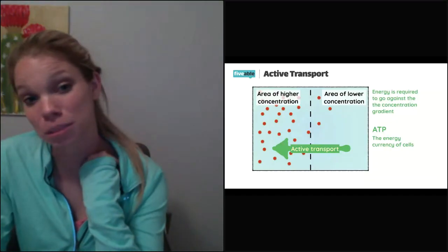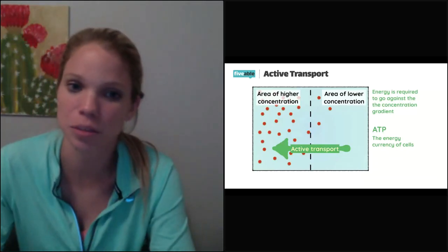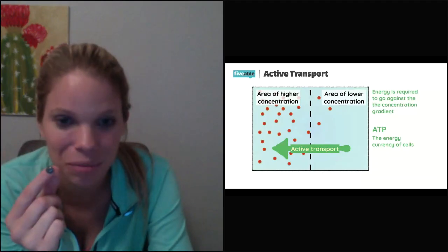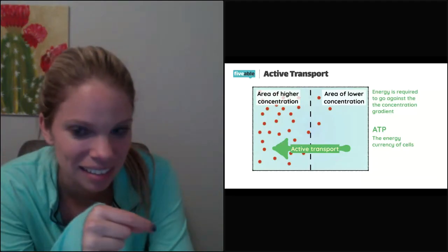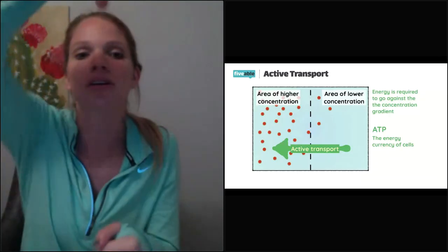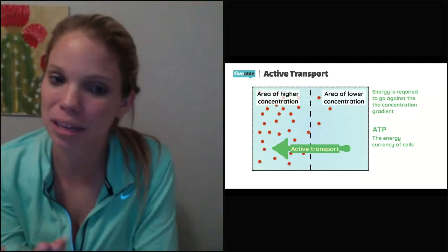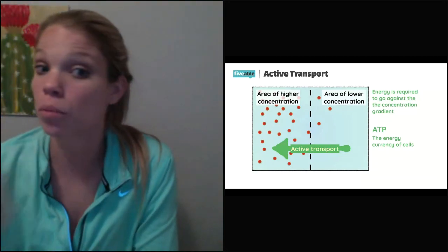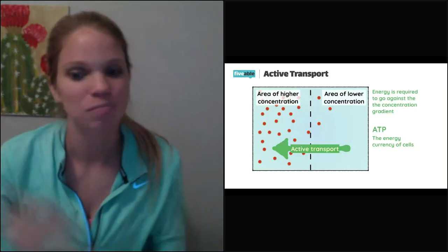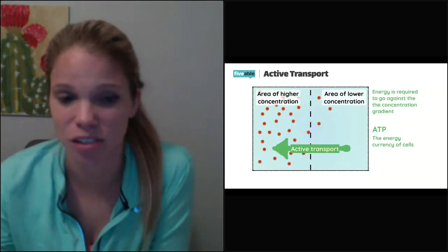I'm not going to go into the specifics of ATP because that is more of a photosynthesis and cellular respiration unit, but think of it as a coin. And every time you want to put one over, you got to put a coin in the slot. It's like whenever you play that stupid game at the grocery store where you put a quarter in and you get a chance to use the claw and it can come down and grab a stuffed animal. Every time you want to play the game, you got to put a quarter in the slot. Every time you want to move something across the membrane from low to high, you got to put an ATP in the membrane. That's all you really need to know right now. There may be more later, but we'll get to it.